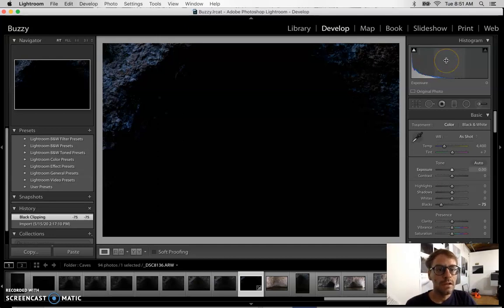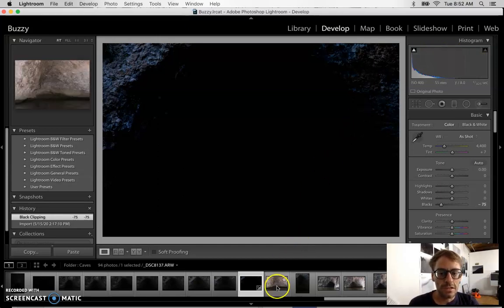If I go to the middle, Lightroom calls it exposure. I would call it your midtones. So exposure and midtones can be used interchangeably. If I go farther right, we have highlights. Highlights are the light parts of your photos that aren't absolute white. We see that in this example, there are no highlights. And if I go even further right, we have whites. Whites is your 255, absolute white, no detail. Also, we don't have any of those in this photo.